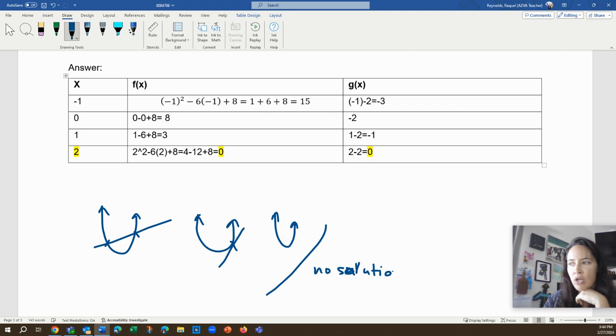Solution. No solution. Solution. That would be horrible because you would just do a table of values over and over and over again, and you would never have one that works. That's why I like graphical or algebraic. So now I'm going to solve it algebraically and not graphically, even though I wanted to solve it graphically.